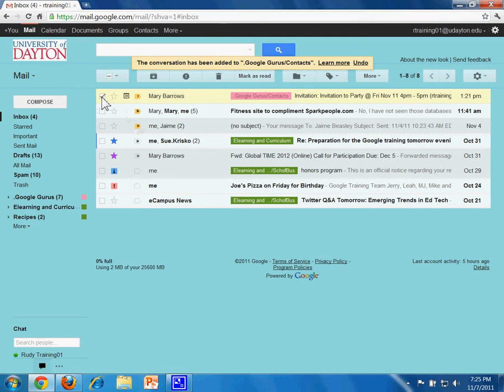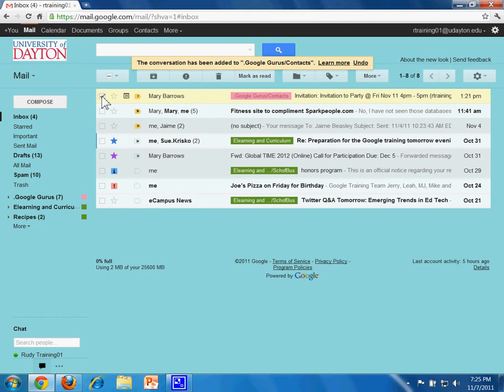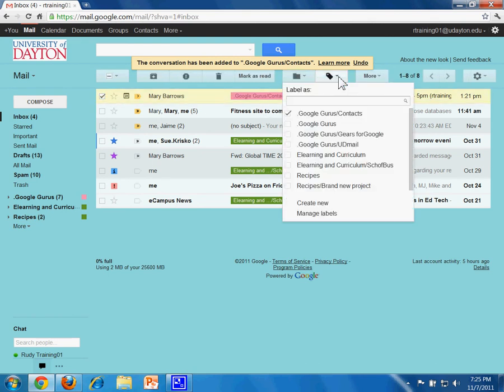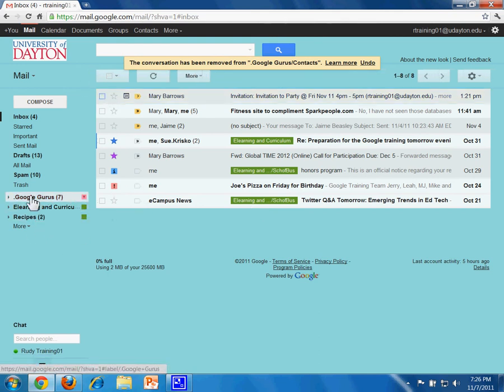To remove the label, I can simply select the email, come up here, and choose the same sort of thing with my labels, and I can turn this one off and apply.